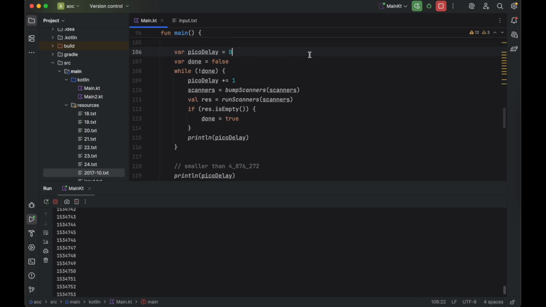If I do delay like that, then everything's offset wrong. I have to start at 0 and just let it run, because otherwise my offset is not matching my Pico delay. Because I would need to bump the scanners 1 million times anyway.